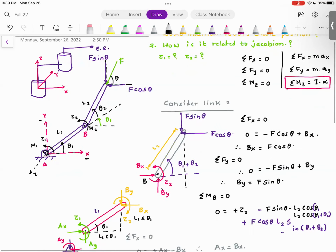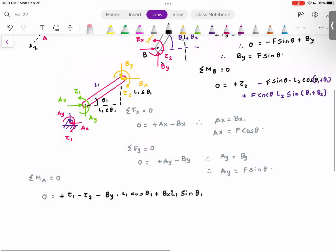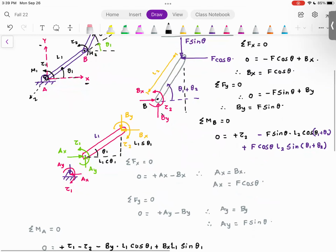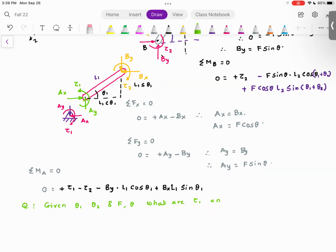So what I'm going to do is go back and write the equations for tau 1 and tau 2. First, it's going to look a little bit complicated, but bear with me. Let's look at the equation for tau 2 first. The tau 2 equation comes from this. Let me pose the question here. Question: given theta 1, theta 2, and F, and clearly theta, what are tau 1 and tau 2?